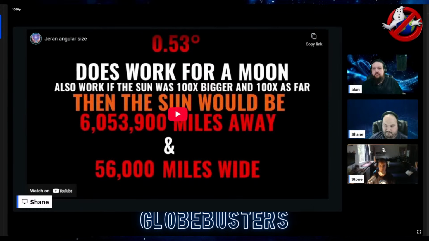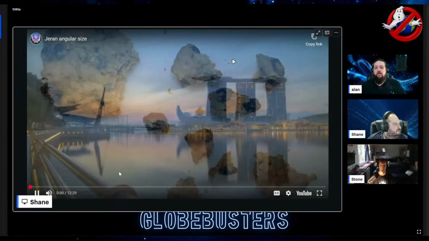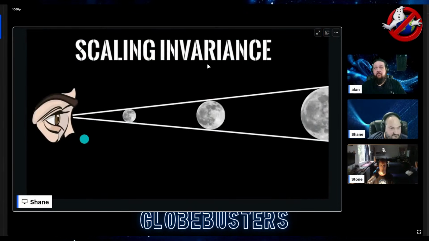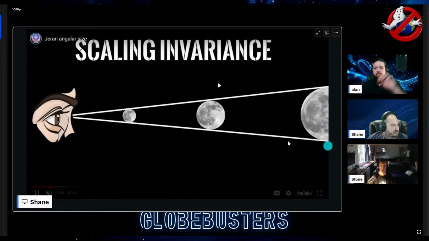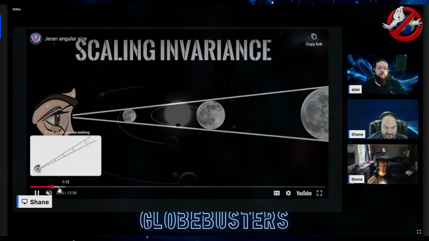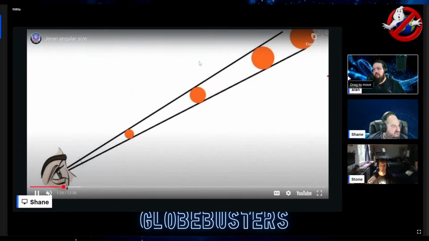It's probably too late. I mean, you can breeze through the basic concept of it because we already got the ratios down. So now you just multiply by another factor and it'll rescale all the distances proportionally. So you would see things traverse the sky in the same periodicity, but the physical distance that you would compute to be relative to you would be different, but nothing else would change. Yeah, that's pretty much it, right? I had a video by the flat earther formerly known as Jaren, which was for a while forming the baseline of my understanding of what scaling invariance was when you're constructing a whole model based on the angular size.